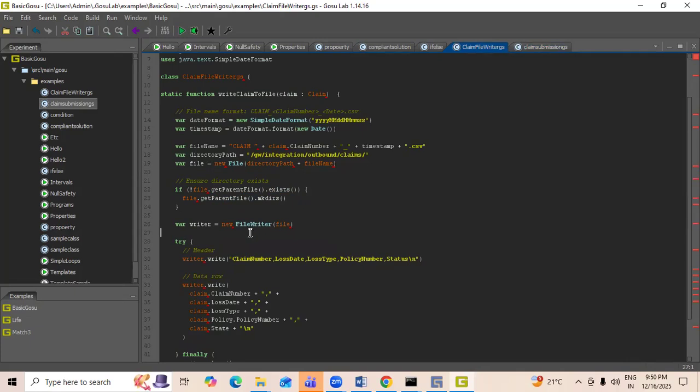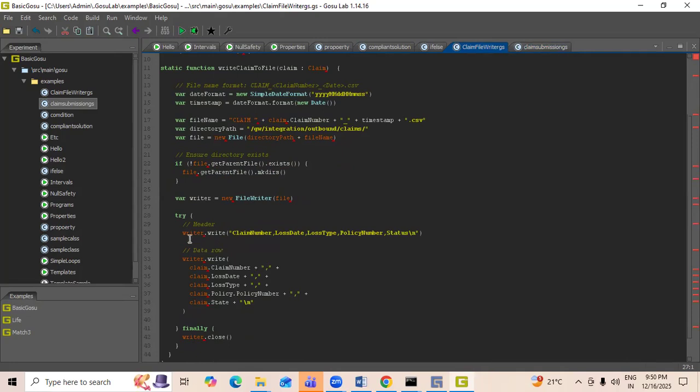So for that, we need to create the new underscore file writer, which is the file that we are creating. So we need to mention the claim number also. For the claim number, you have to mention whatever the claim ID number that is generated. At the same time, for example, if there is any FNOL process, that signals that we have created the claim. So there is something called loss there, right? So the loss date, the loss type we have, including the policy number. Because unless you have verified the policy number, claim submissions cannot be taken into consideration. So the policy number has to be mentioned here.